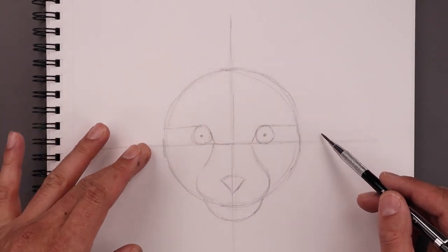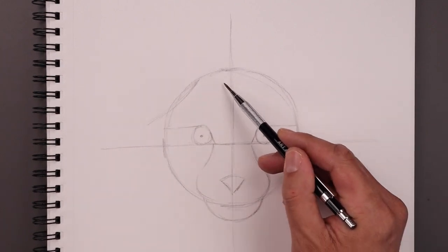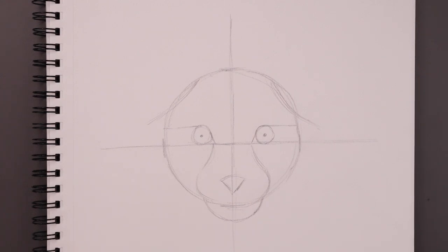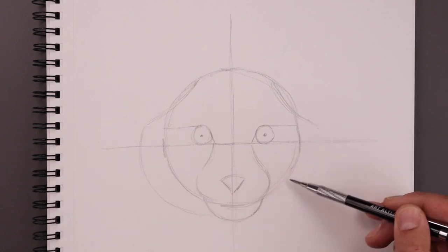Now let's add a little bit more shape to the head. From the top left side of our circle, we're just going to bend this down and then out. Let's line up the top over on the right and do the same thing. Now I'm going to round up the side and just bend that back in towards the chin.